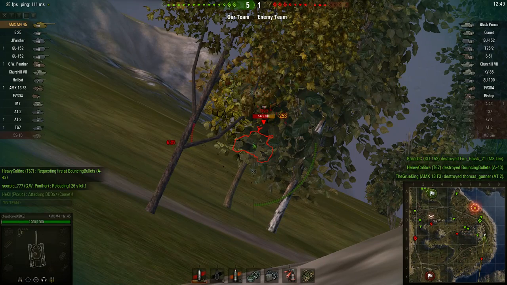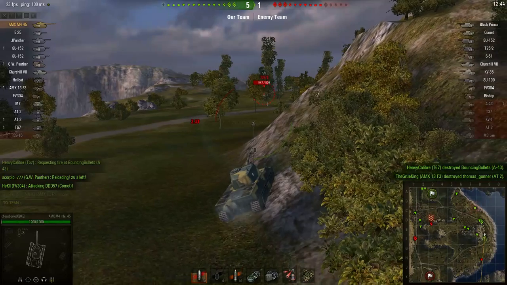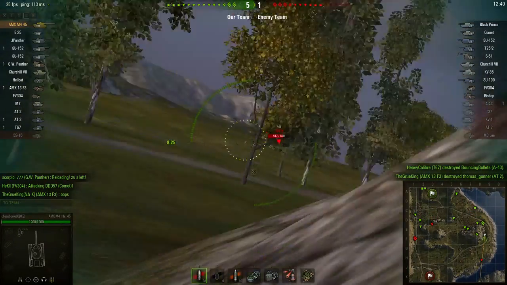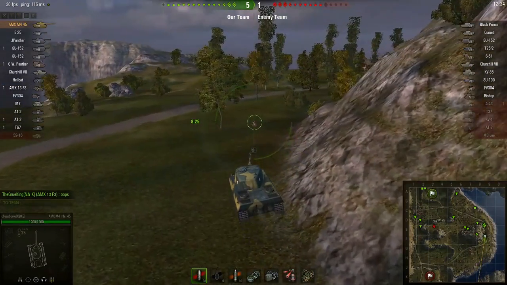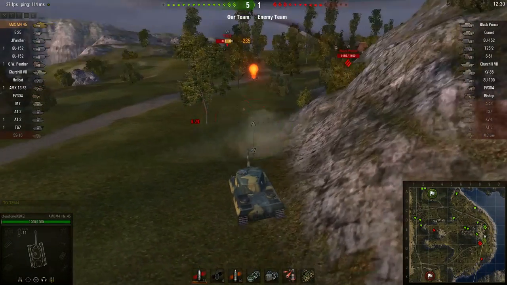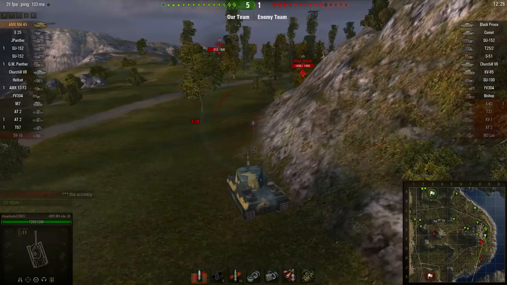Enemy armor is damaged. Ready to fire. Oh, can't move backwards. So I've got a problem moving backwards. Let's find another target. And he is hiding. Something wrong. My tank is not moving. Enemy is hit. So he didn't see me, that T-25, which is good.